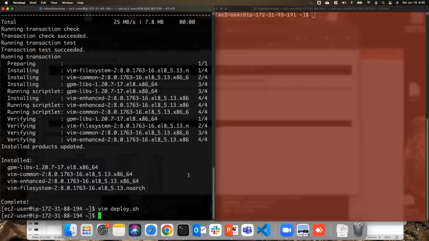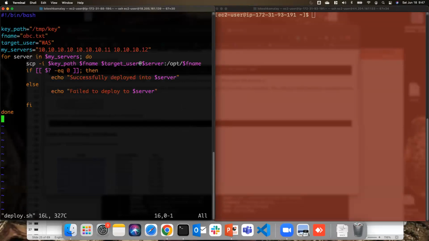So we know that we need to install some. Sorry, how do you know that the scripting we are doing is working accordingly or not? You have to enhance based on your need. If I were you, I have this command. Whether this command gets executed successfully or not, I'll come to know with the return code. This command's return code is stored in this variable $?. If it is successfully executed, then I know this is successfully deployed. If not, I'll be printing this.